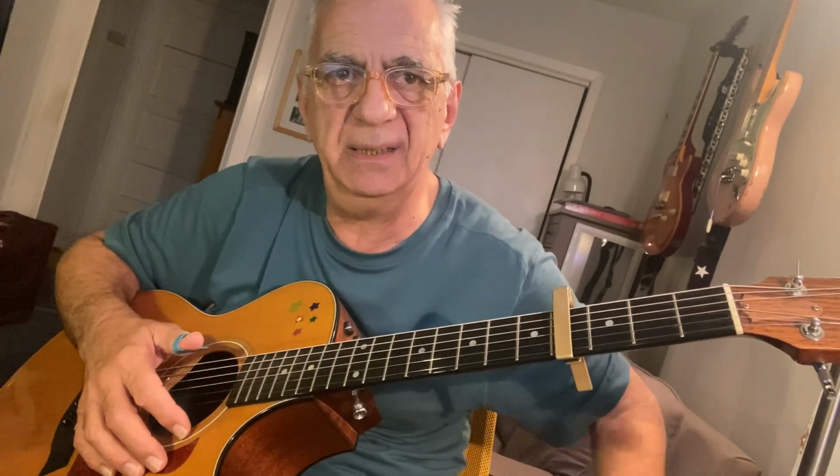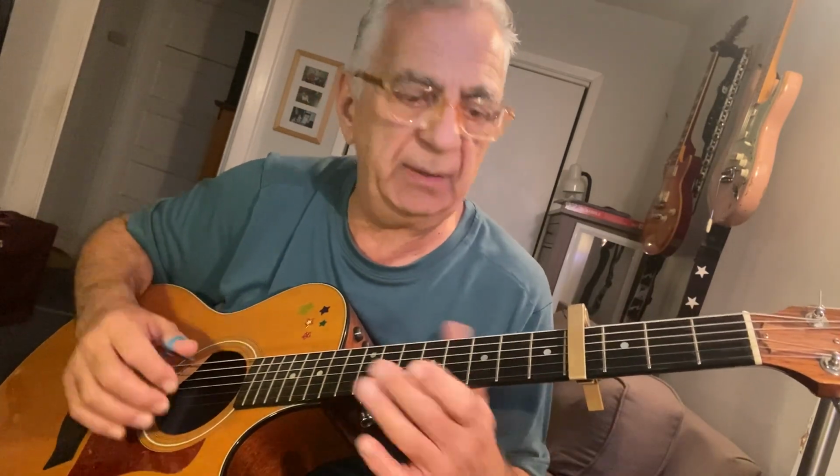So if you're really practicing your right hand stuff for a long time, sometimes your left hand can get really sore, right? So it's a little easier with the capo on, and it's a brighter sound. I much prefer it, nice and bright. If I play that down here, it's still good, but it's kind of lower and a little darker, right?